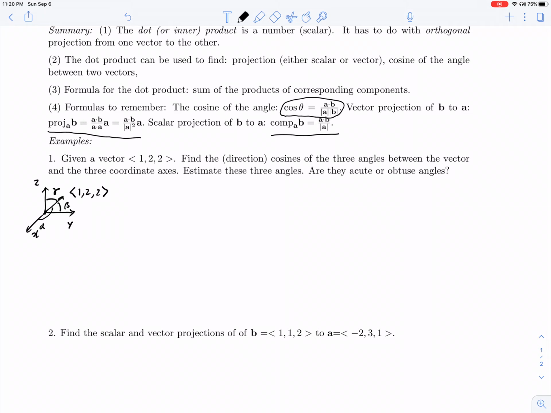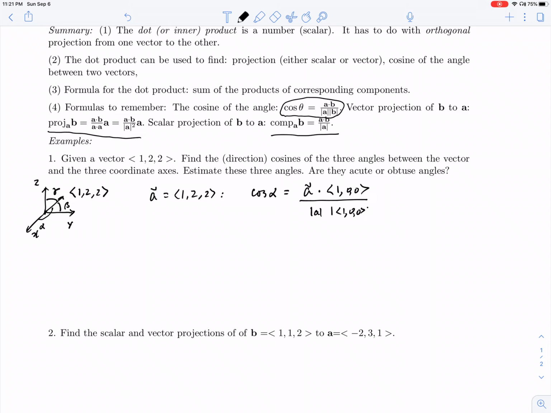But on the other hand, since we know that the angle between two vectors is given by the dot product divided by their lengths, we actually can easily find it. Let's say we call this A, which is (1, 2, 2). Then cosine alpha is going to be this A vector dot product the x-axis, (1, 0, 0), divided by the length of A and the length of (1, 0, 0). That would be the cosine alpha.